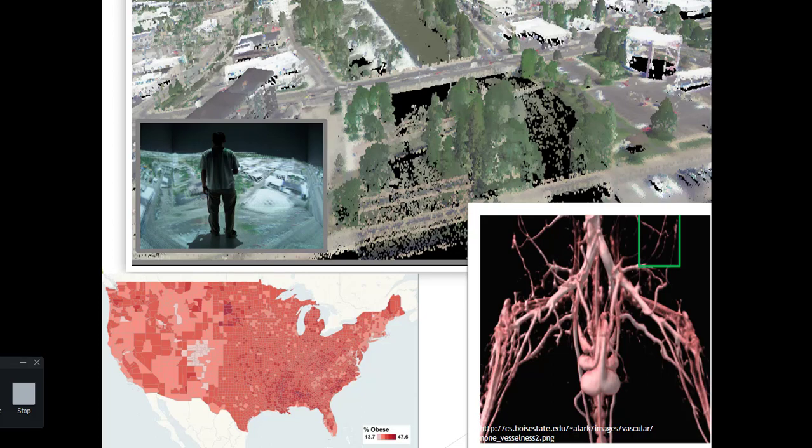Different visualization, data visualization, information visualization, and this, from a dear friend of mine in computer science, is actually scientific visualization. These are blood vessels, and the idea is that with a different level of visualization algorithm, I can detect blood clots earlier. Huge thing. This stuff goes into your MRI and other elements.